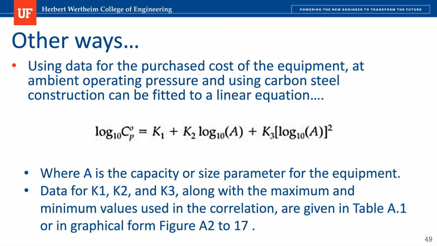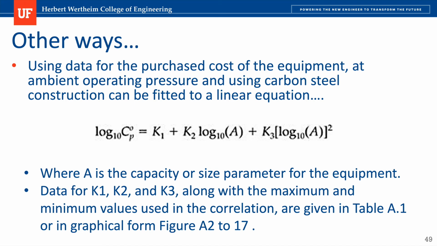You can also use the Paris, or you can use the book that we're currently using right now. And you can see that they also have their own way to do the module factors. Okay, so important things to remember. A is not necessarily the area. This is the attribute, or the capacity or size parameter for that particular equipment.